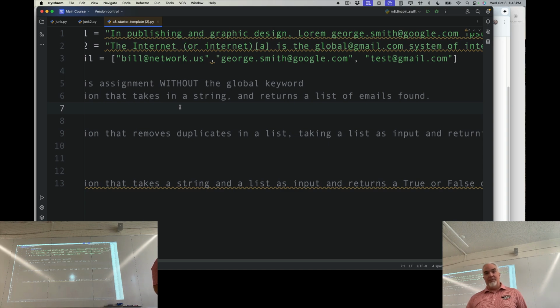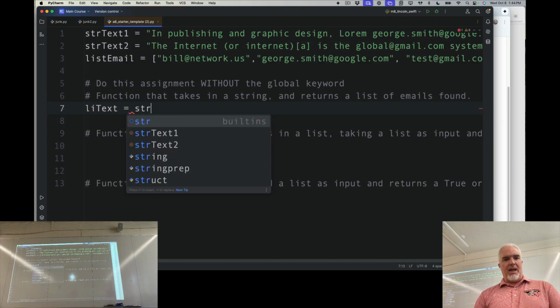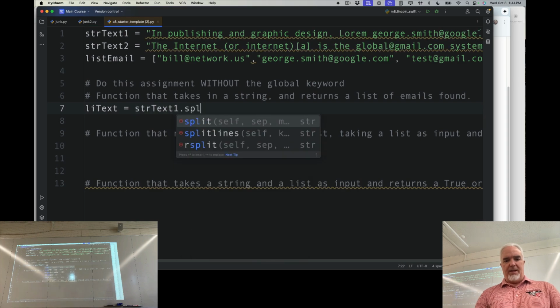So the first thing I would do, if I'm looking for email addresses in this pile of text garbage, is I'm going to go one word at a time, and I'm going to say, might this be an email address? If so, I'm going to keep it. If not, I'm just going to move on. So there's a way to code that, and I'm not going to code it as a function. I'm just going to straight code it with that text. But here's how I would do it. I would say li text. How do I go word by word? I use split.